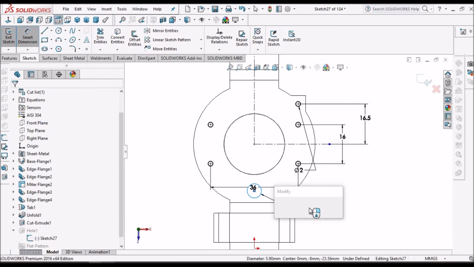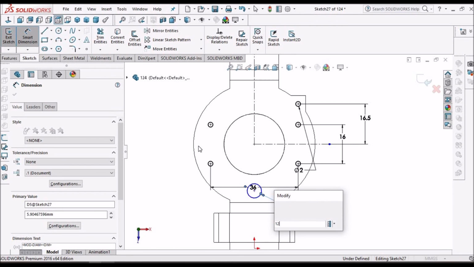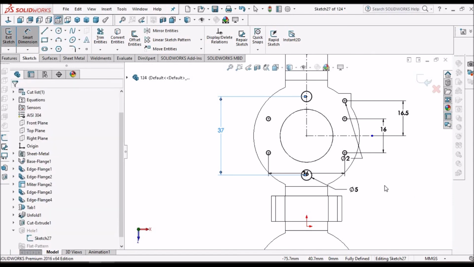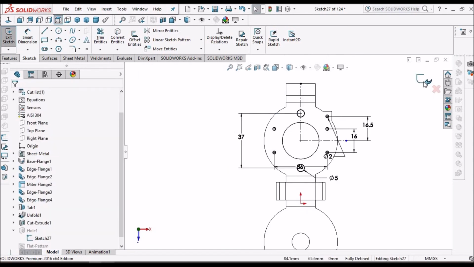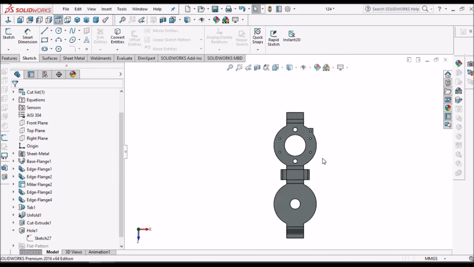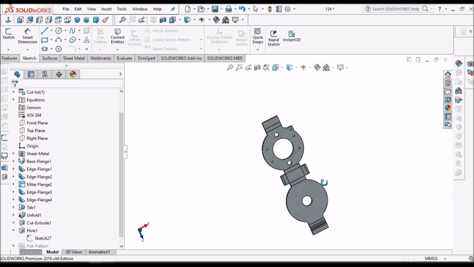This is 12 mm. Say OK. So these hole features are created.